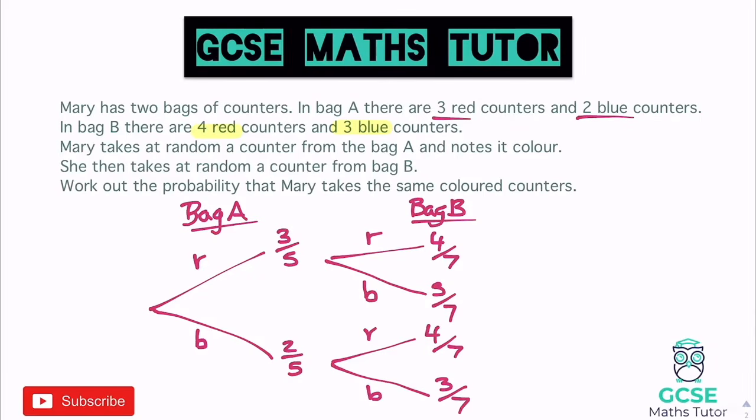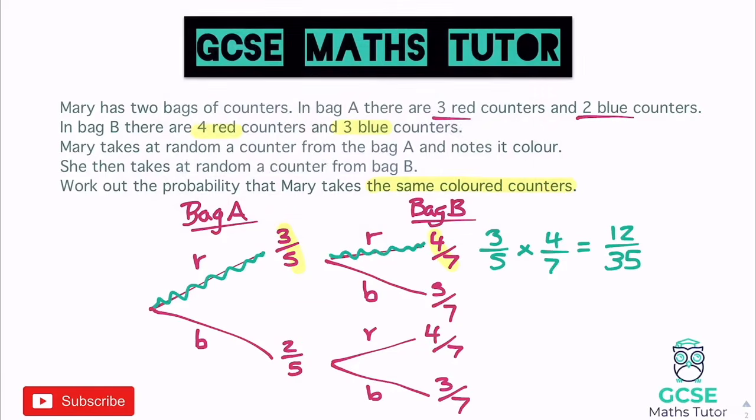So it says here, work out the probability that Mary takes the same coloured counters. So again, just thinking about the logic here, like before, we had red, blue and blue, red for different coloured counters. This time it's the same coloured counters, and there are 2 ways of doing that. We could get a red, going through the 3/5 there, and another red going through the 4/7. So that is our two fractions that we're going to have to multiply this time. So if we do those, we get 3/5 multiplied by 4/7, and again times in the top gives us 12, and times in the bottom gives us 35. So there are 12 out of 35 ways of getting two reds.